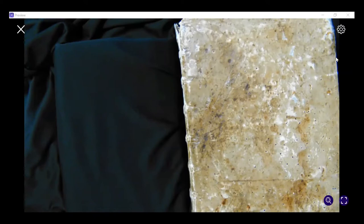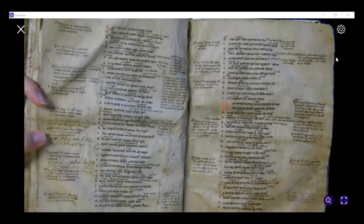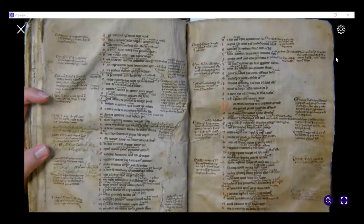In some of the books you'll see, not this particular one I have up, but if you're familiar with looking at a book that has super wide, super white margins, it means that book's got money, because the wider and the whiter your margins are, the more money you had to spend on that parchment. Typically, you find writing that goes the entire width of the page because you want to use up all of the real estate. So this is Latin poetry, and it was for students. You're getting the learning in the center, and then the commentary on the side, and then the notes. So you want to use up all of the space. But if you've got wide and white, some money was dumped on it.